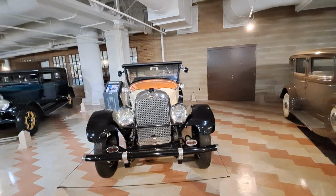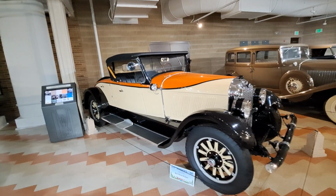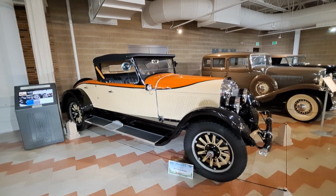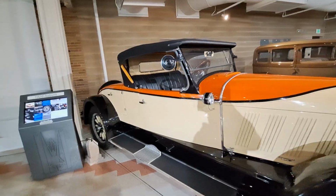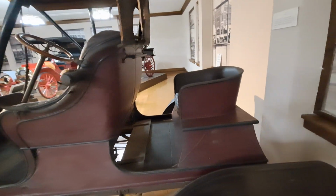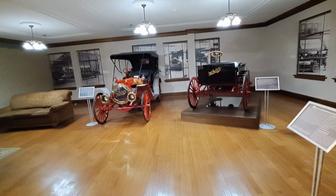Here's a Roadster here. This is an older one. That one's probably, I don't see the year on it, but probably a '27 or '28 or something. A little bit older Roadster. That's what they called these out in the back there. So in case you didn't like your mother-in-law, you could put her back there and have a little distance.